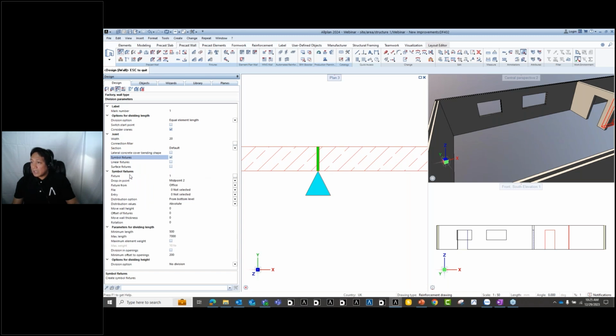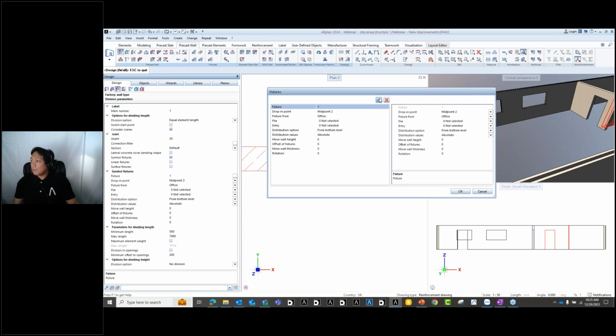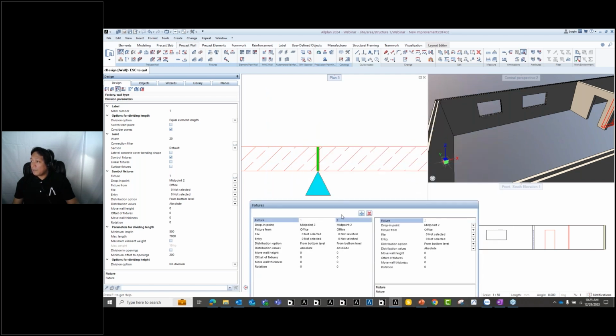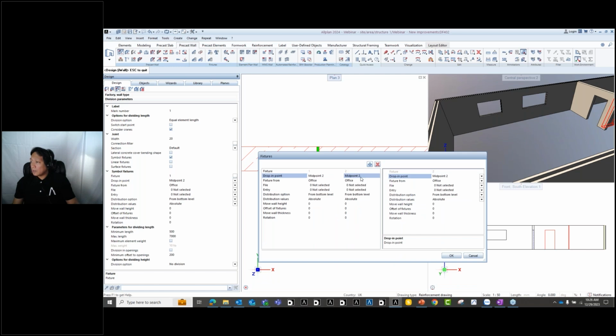For this case, you can see that I have three dots here, wherein I can define two different fixtures or two different sides, left and right. So the other one will be midpoint 2, this one will be midpoint 1, and then I can select both.